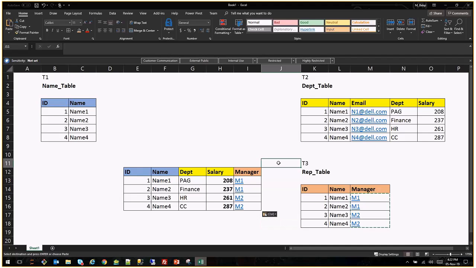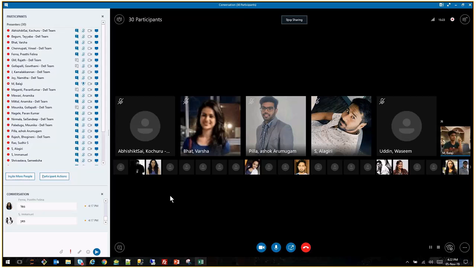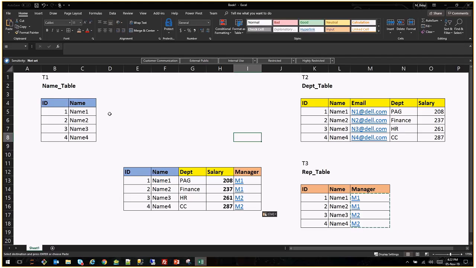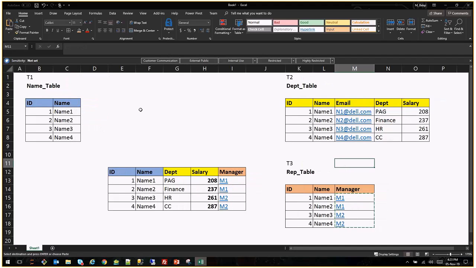Can we look into the SQL version of it so that we will try understanding this version? Does anyone have a question at this level itself? No questions? Surprised. Okay. It's a simple VLOOKUP like what you have done. Yeah, we just did a VLOOKUP. Now we're going to do this in SQL. Let's try that. Okay, cool.